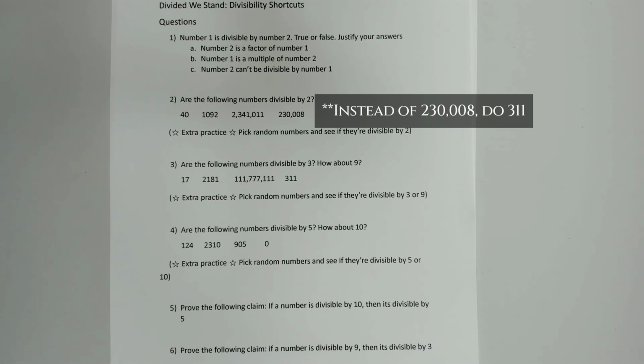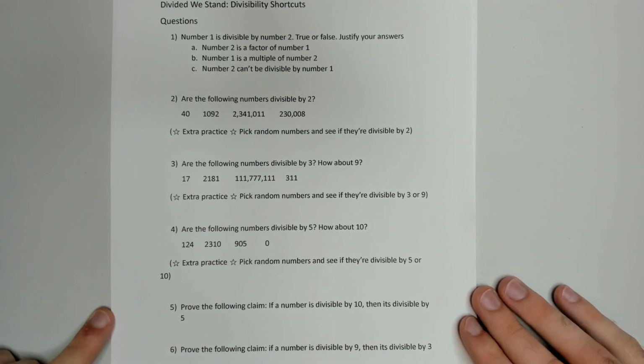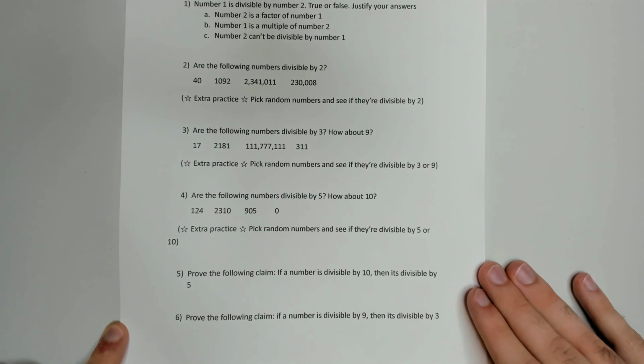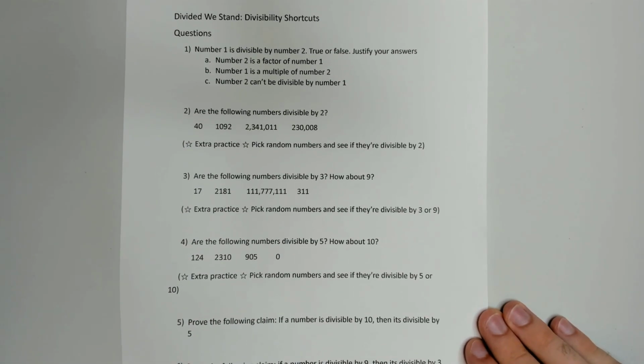Today we are going to be practicing what we learned in the last video, which was divisibility shortcuts for the numbers 2, 3, 5, 9, and 10. I think that was all of them. But in any case, we're going to get comfortable with those ideas, and so I have 6 questions prepared for you here. So if you want to pause the video and look through them yourself, please do so, and we'll get right into them.